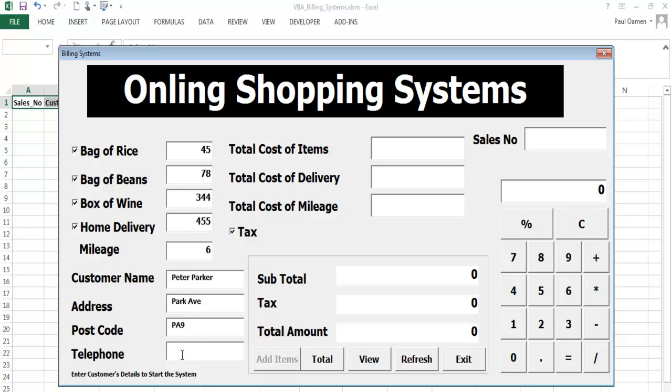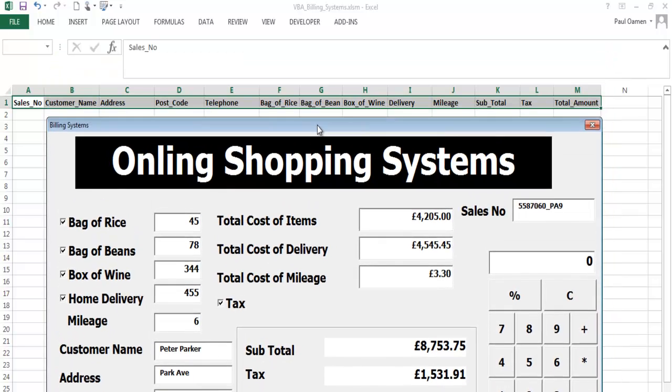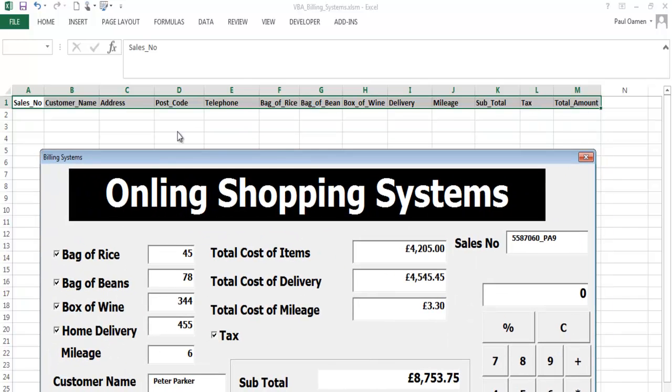Telephone number, that's Parker's phone number. If I click on total, you get all those values in place, and all that is left for me to do is to add those items onto the spreadsheet. You can see there's nothing there.